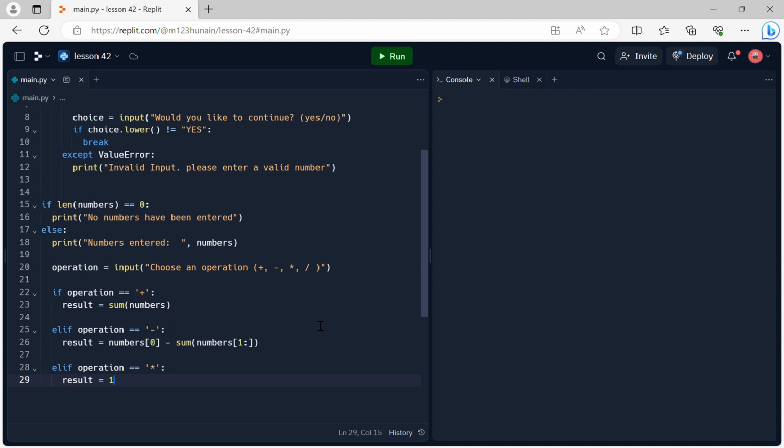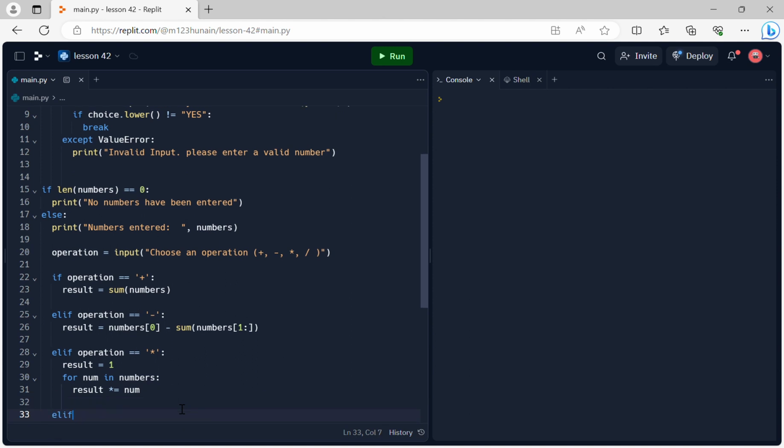I'll explain this right now because for number in numbers, result multiplication is equals to num, which is our number. So what happens now is that it will multiply for every number in numbers. Now we can go make our next one or last one.